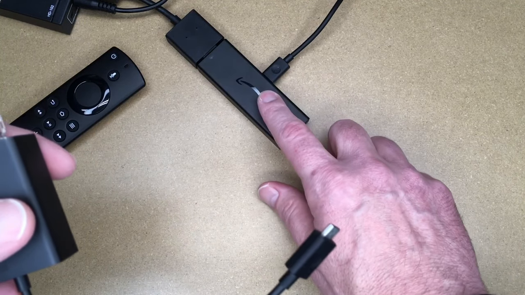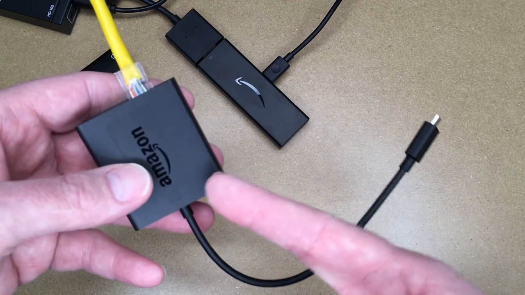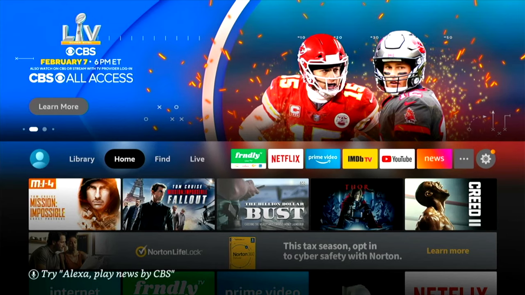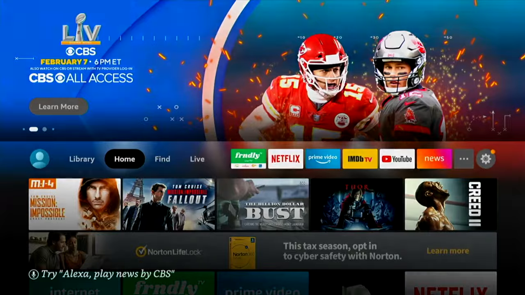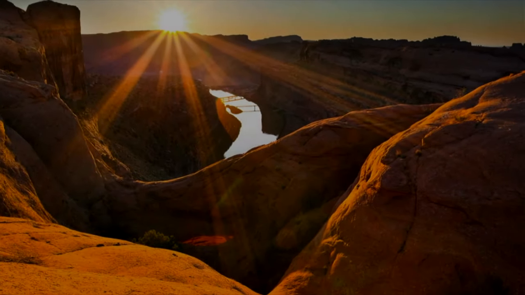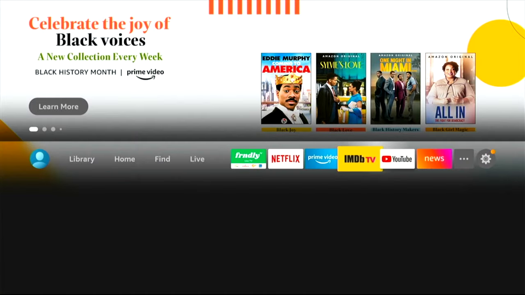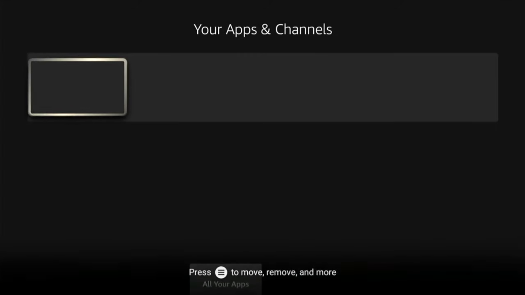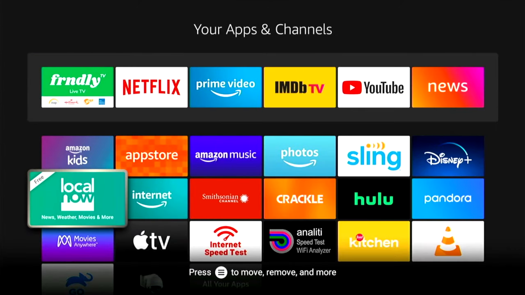So I'm going to run some speed tests on here with the Wi-Fi, and then we'll hook in the Ethernet adapter. We'll run a speed test there. So we'll switch over to the Fire TV Stick. Right now I have it connected up to my 2.4 gigahertz Wi-Fi network. Just went to sleep or something. Good timing. So I'll go to these three dots here, and I'm going to go to the internet app. It's the Silk browser.